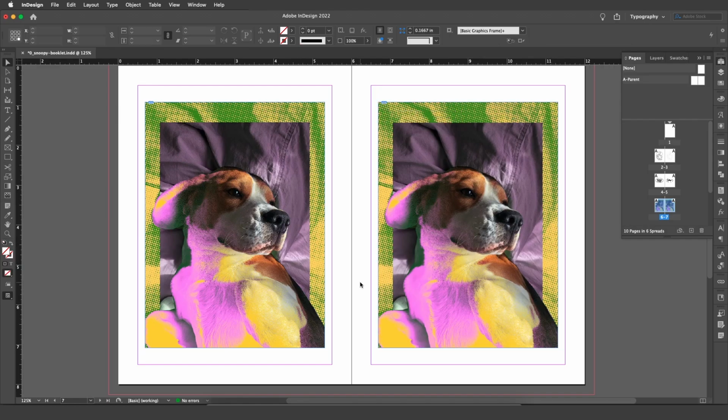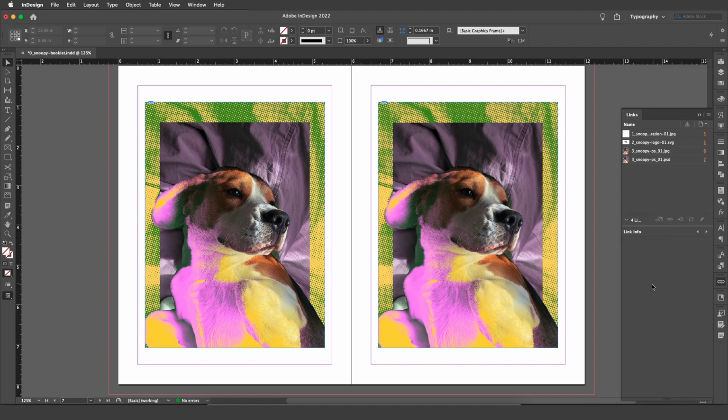double click it again. Before you package and export your book, it's always good to go in the links panel and make sure that none of your files are unlinked or modified in any way. So you'll see that there are no warnings underneath this column, which means that we're all good. You can also see if there's any issues here in this little pre-flight panel. This will tell you if there's any issues with overset text or unlinked images or anything like that.